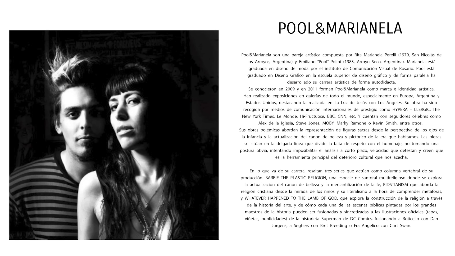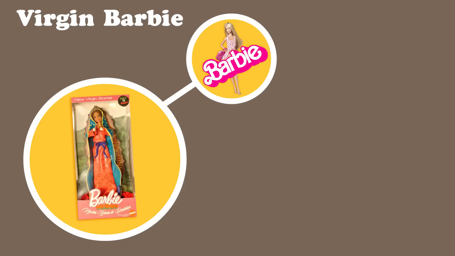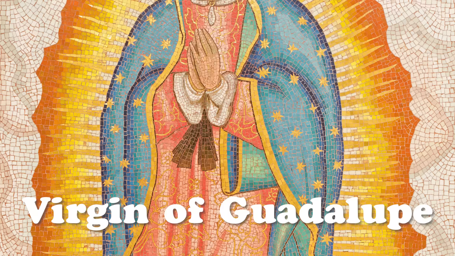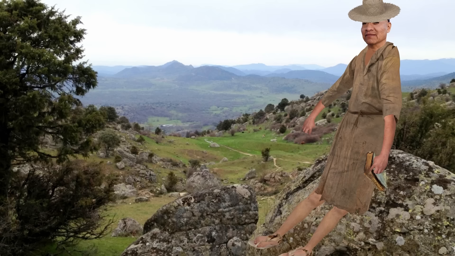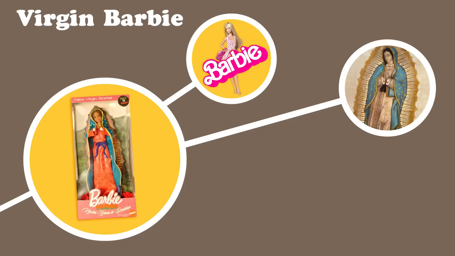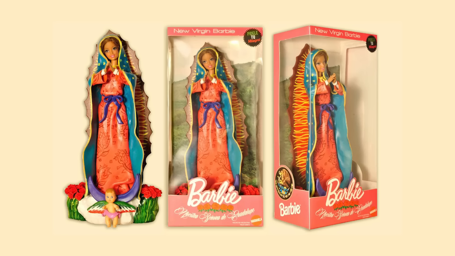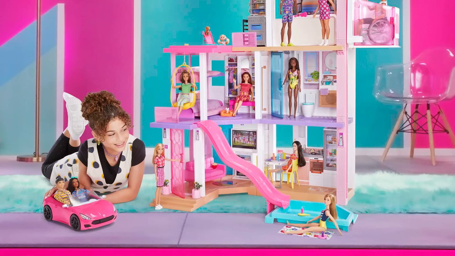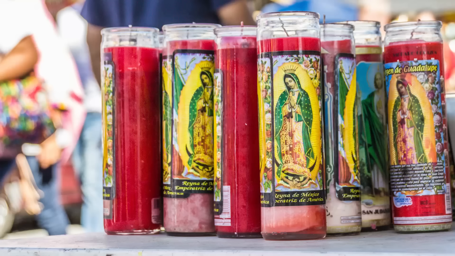And speaking of social commentary, how about this creation made by the Argentine art duo known as Poole and Marianella. It is obviously a satire of Barbie, the most popular doll of the 20th century, and it is also a reference to the Virgin of Guadalupe, which is a very popular symbol of Mexican Catholicism said to be based on an apparition that appeared to an indigenous Mexican in the 16th century — and it was a vision of the Virgin Mary, who is, of course, the mother of Jesus Christ. As a work of satirical art, you could easily appreciate this piece just knowing it was a doll of the Virgin Mary. But knowing precisely what kind of doll Barbie is and what she represents in American culture, and what the Guadalupe version of Mary likewise represents in Mexican culture, communicates a much deeper, sharper message.